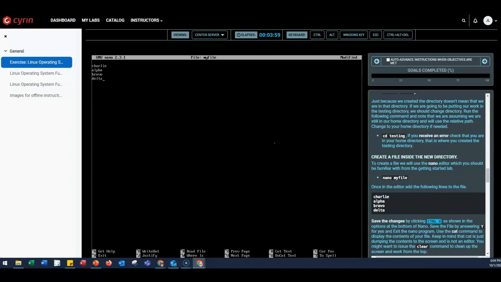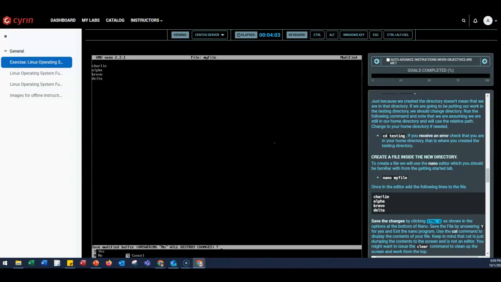All right, we'll do a Control X to exit, yes to save, enter, enter again, and again I'm going to go ahead and clear so we can get to the top here.